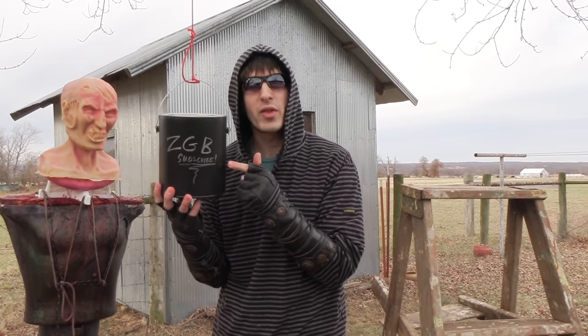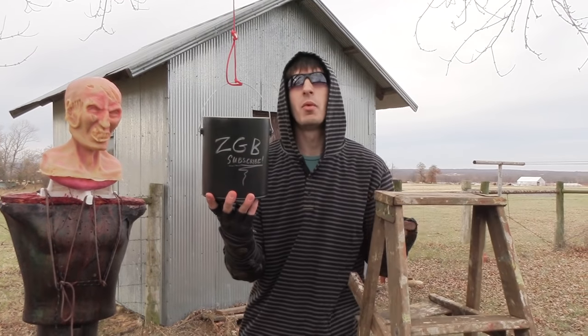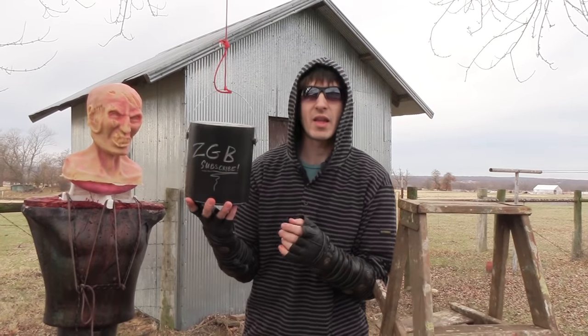It weighs about 11.3 pounds. I'm going to be swinging it from atop this rickety ladder here. In the movie you see the paint can hit the guy in the front of the face as he goes up the stairs. So we're going to replicate that and see what happens.